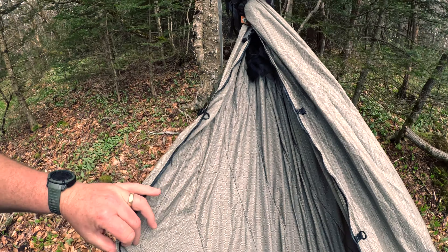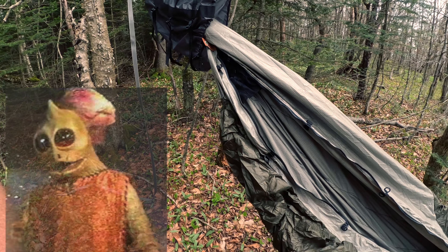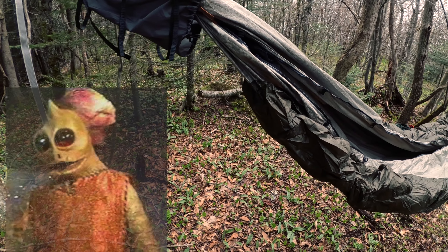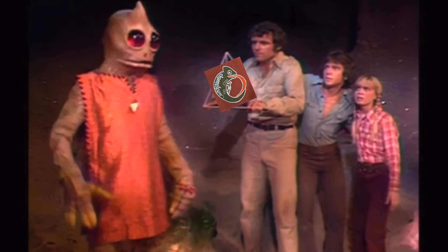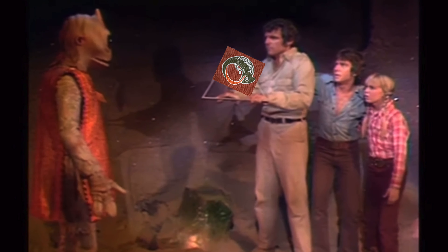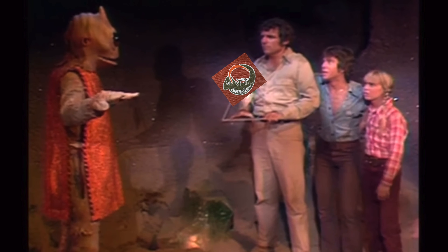The new Dutchware compression sack. I already undid it, but it's kind of neat — makes a nice oval when it's done. I should have waited to unstrap it, but let's see what's in here. Thank goodness I have a bunch of Dutchware hammocks because I ordered the new one but forgot to get the clips. Whoops. So back to the old-school threading it through itself — a little harder to adjust, but no big deal. I'll use this on a hammock I don't use as much.